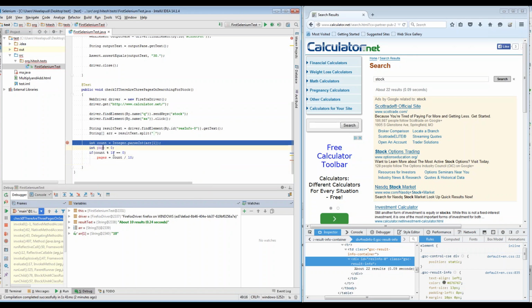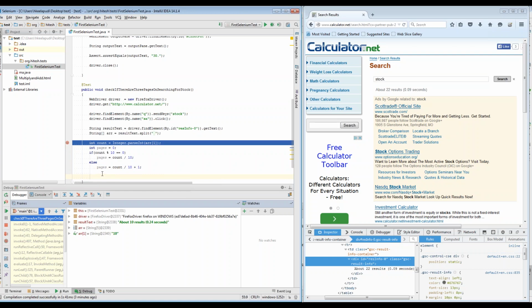You understood this, right? Else, that means it is not exactly divisible by 10, then pages would be count divided by 10 plus 1. So that's how we finish things.